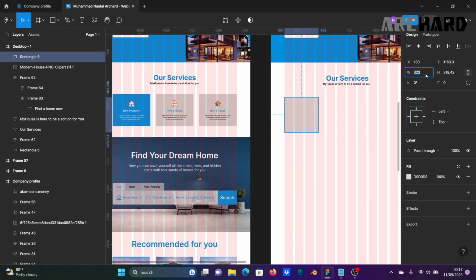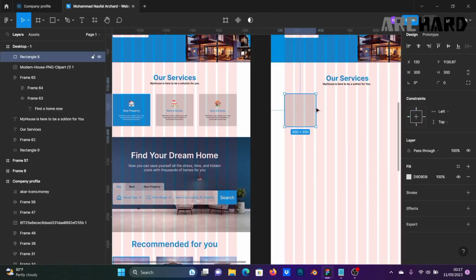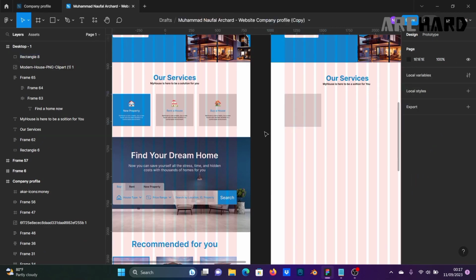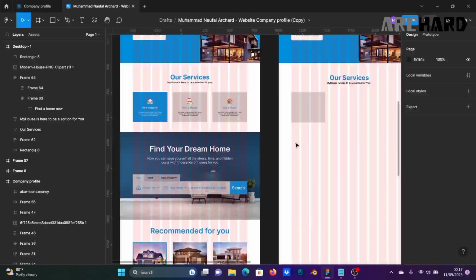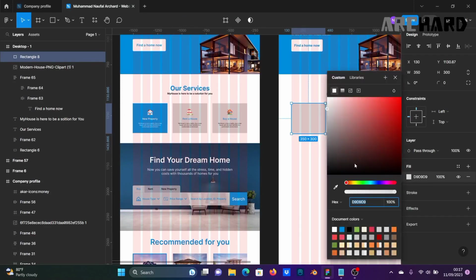I want to use 300 maybe and 300, this, or I want to see this. Yeah, this is 350. Okay, like this, and I want to change the color to blue.